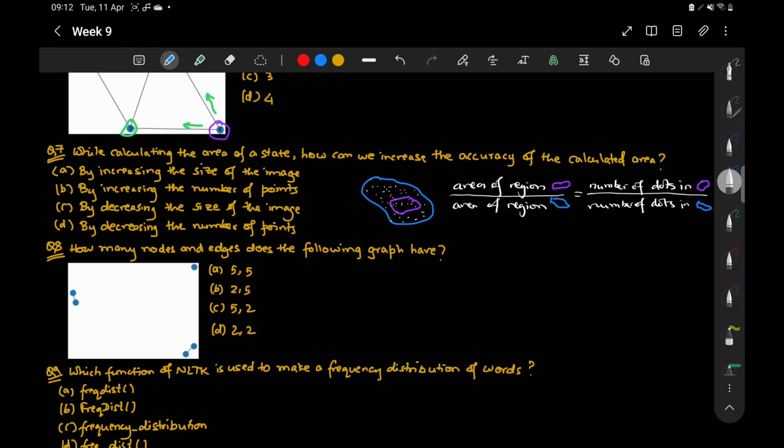So if we know the area of the blue region, then we can find out the area of this purple region by simply multiplying this ratio with the area of the blue region. So this is one way in which we can find out areas of regions, and this was what was discussed in this week. So now the question is, how do we increase the accuracy of the calculated area? Take a few seconds to answer.